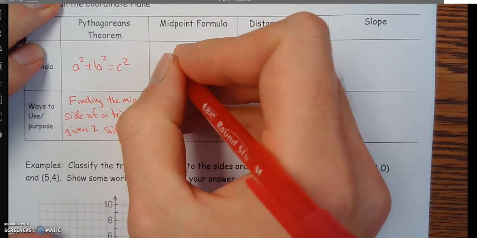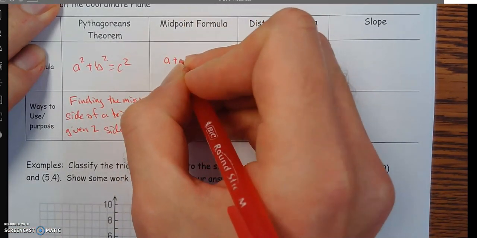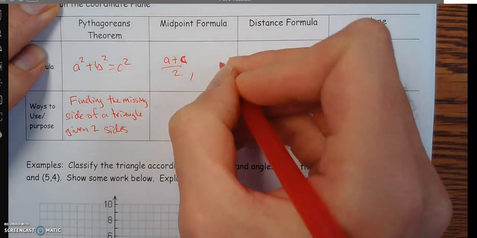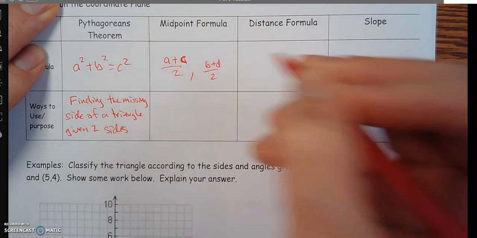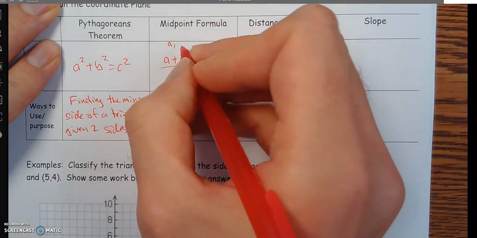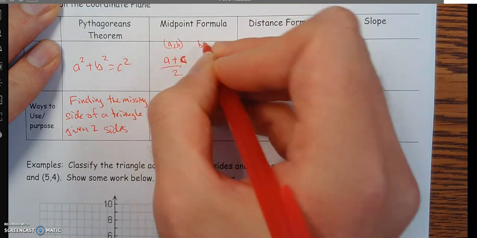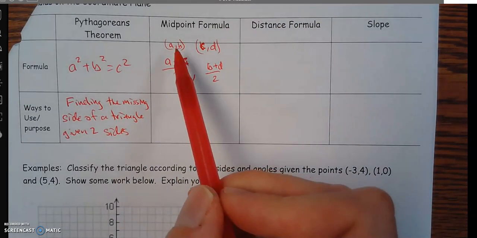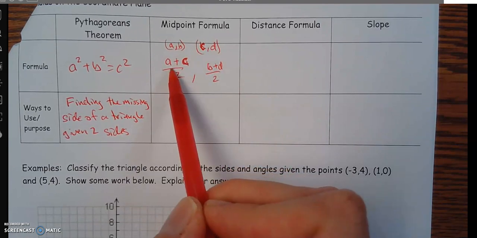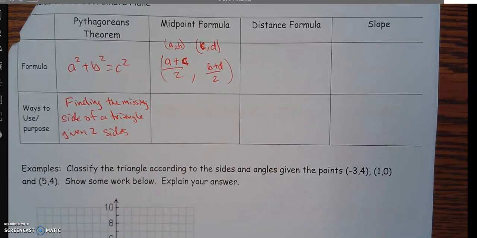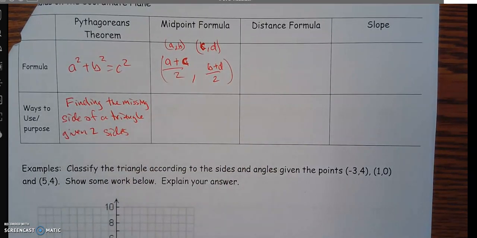The midpoint formula, as it applies to the Cartesian plane, is (a plus c divided by 2, comma b plus d divided by 2). So basically you have the point a comma b, and then c comma d. Slow down and think here. If I'm trying to find the midpoint between these two, look how the x values go together, a and c, and the y values go together, b and d. This coordinate would be the point halfway between them. The point of that is to find the center point between two other points.